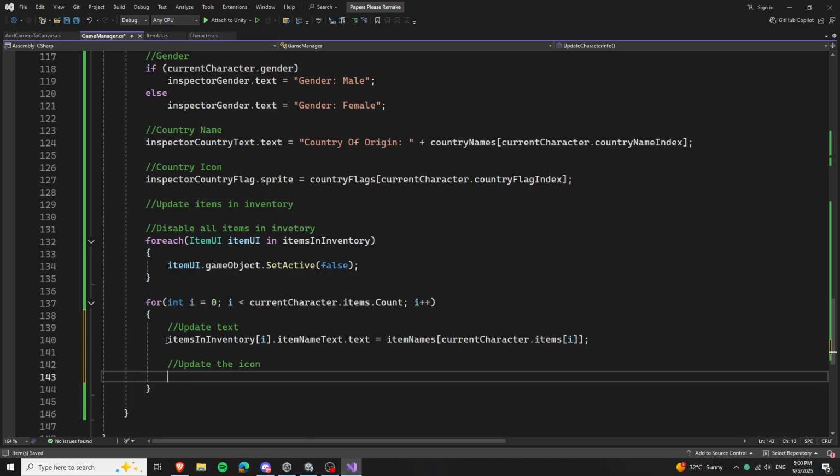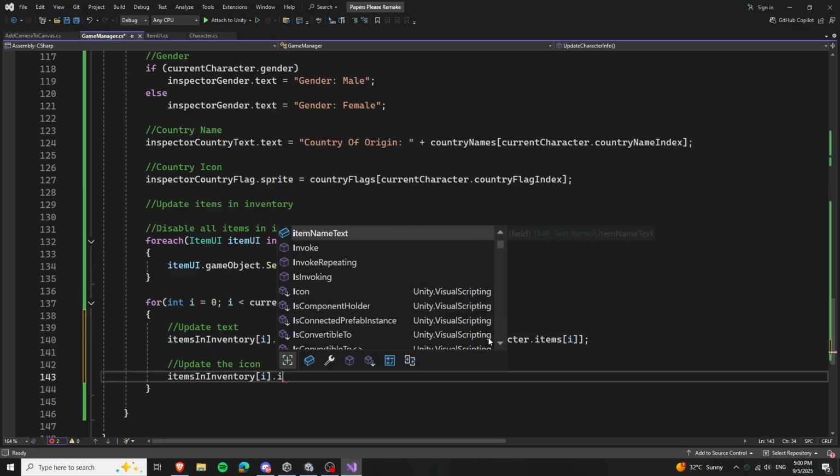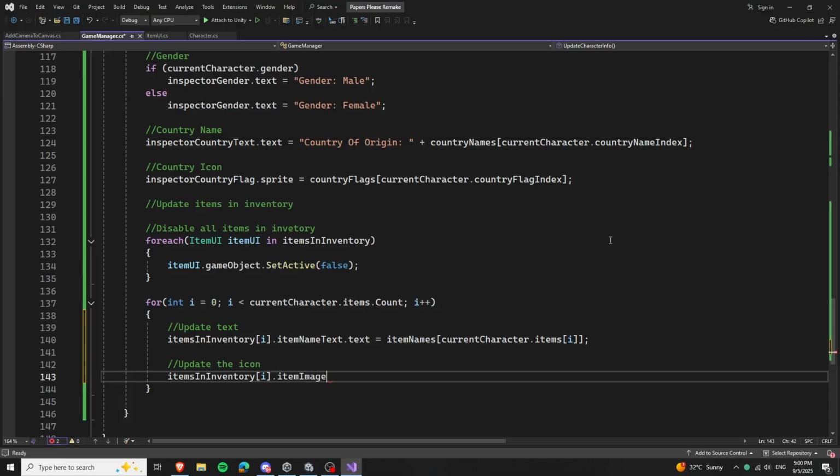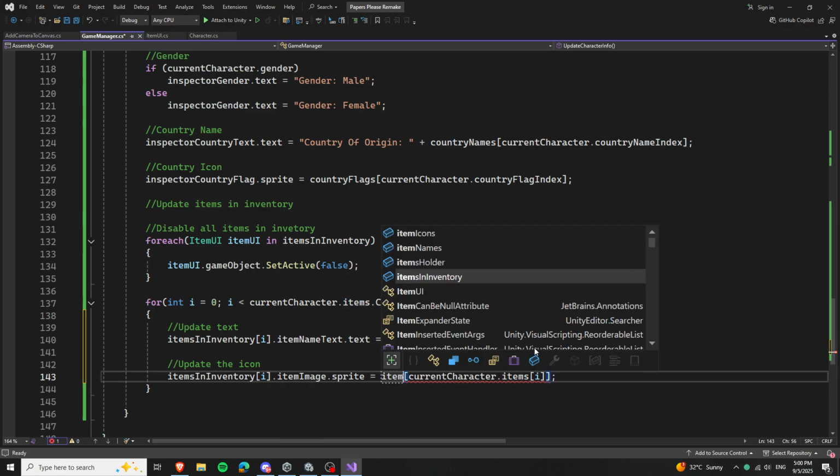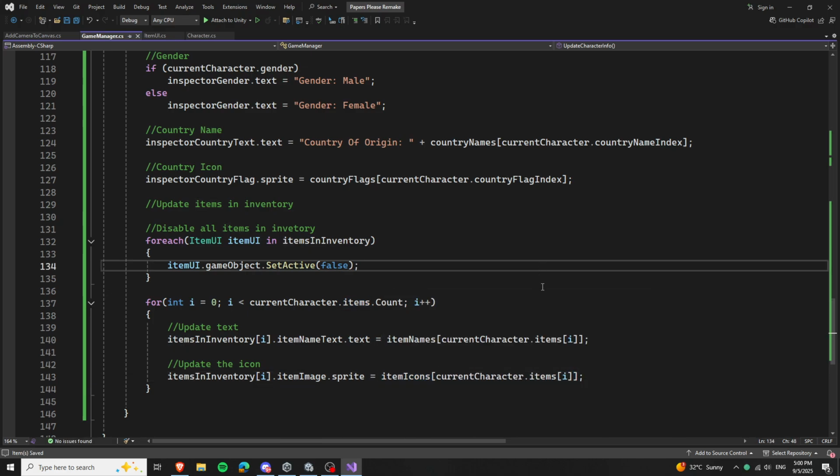So we say the item image, which is sprite equal, and we do the same, but instead of item names, we say item icons, like that.